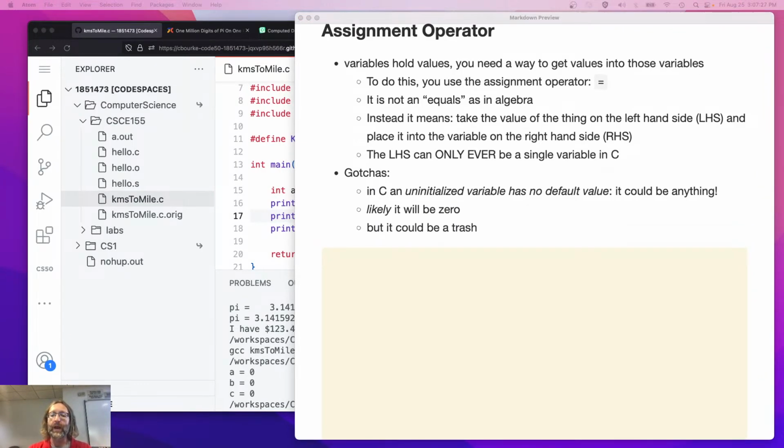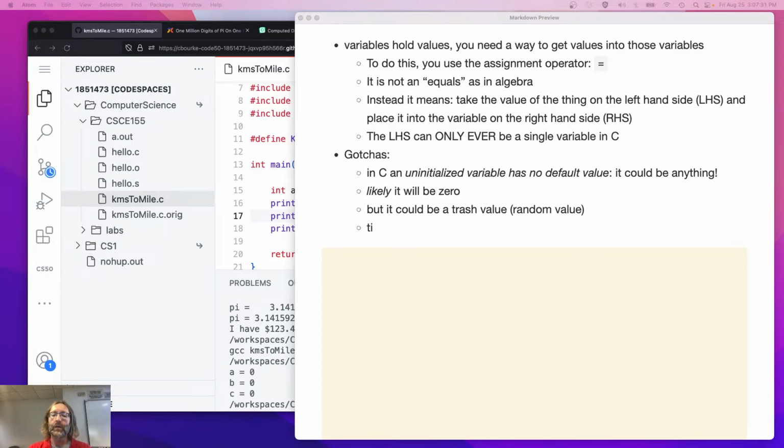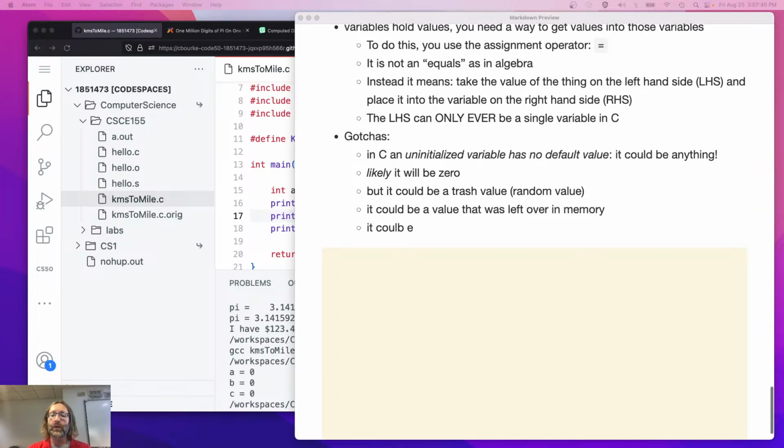All right, some random value. All right, it could be a value that was left over in memory. Right? It could be what's called dead beef. 0xDEADBEEF. All right, there we go. So that's hex speak. Right?